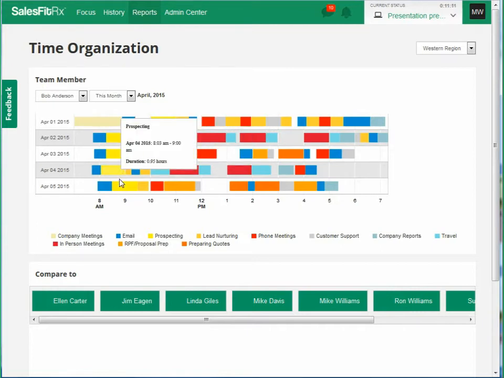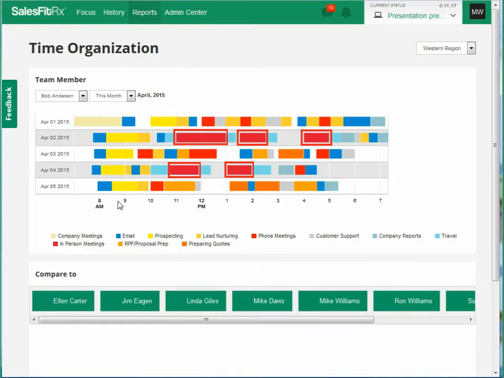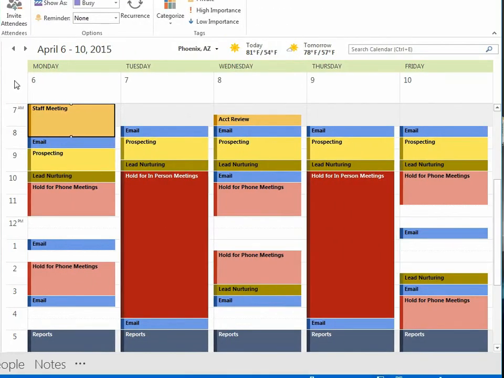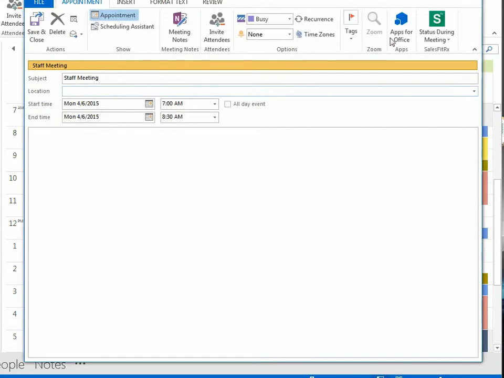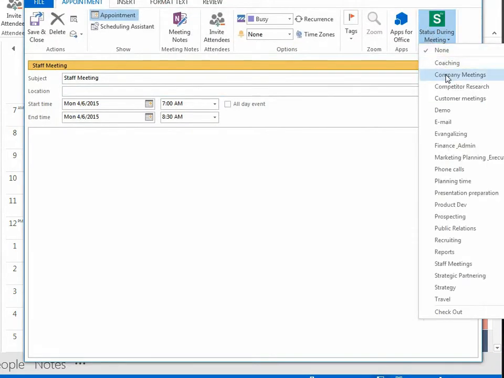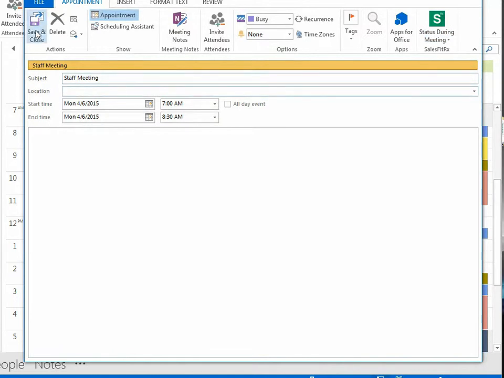Maybe because he doesn't like it, but knows he needs to do it, and so he gets it done and out of the way. He also appears to try and schedule multiple in-person meetings on the same day when possible, to minimize travel time. To be this organized, Bob has to have a plan, and he probably uses his calendar to block out time and make sure he sticks to his plan. He also probably uses SalesFitRx's calendar plugin to keep the information in SalesFitRx up to date, so he gets the best possible information back from it.